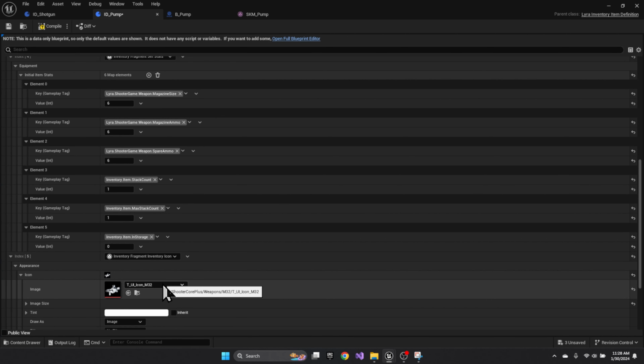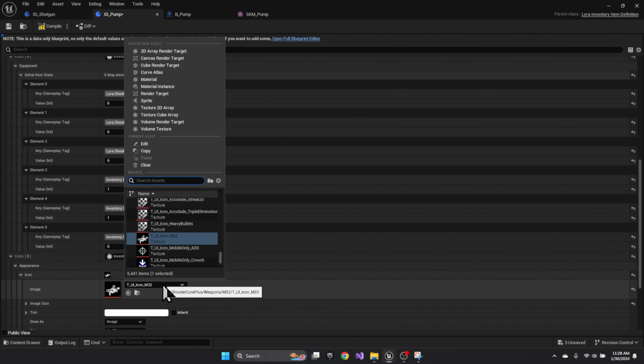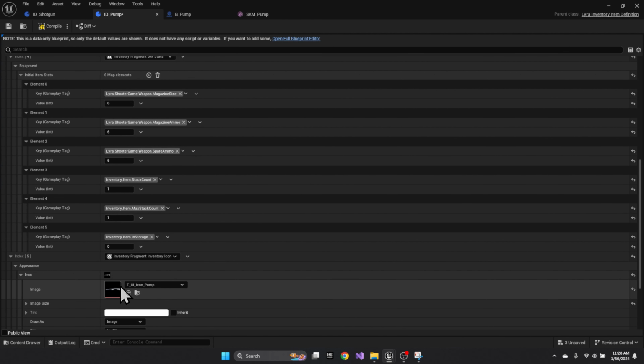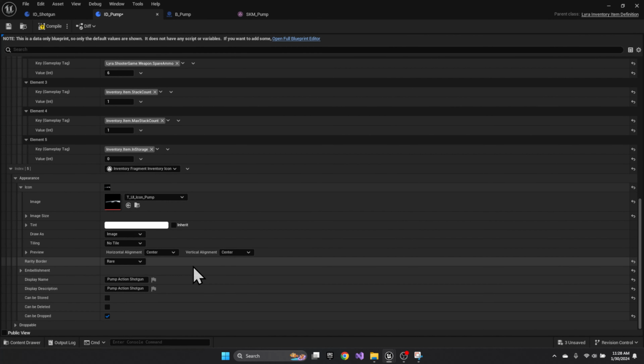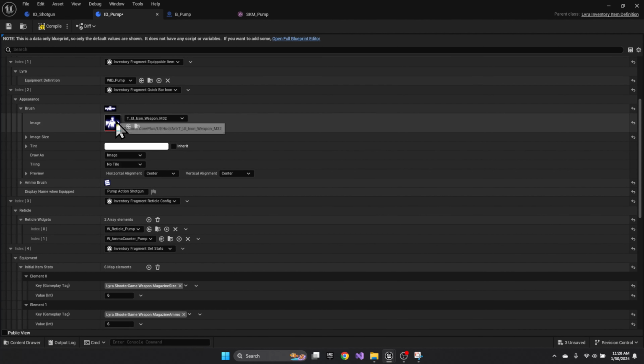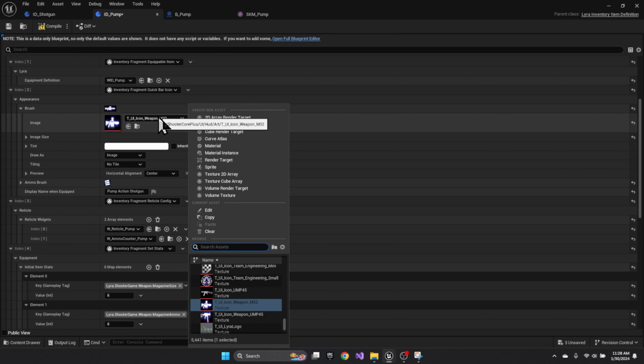We're going to change the appearance here to the pump. So that's now our new inventory fragment. And we technically have to change this brush, which probably is not the best to use the one we just captured.